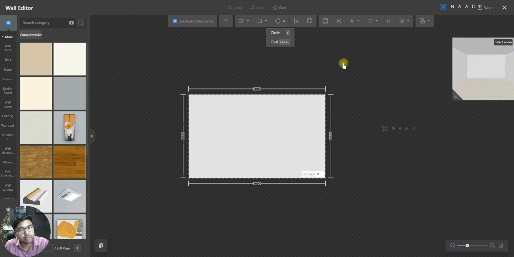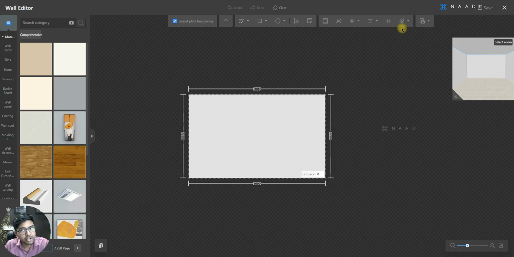Apart from this, another important tool here will be the offset tool. Shortcut is O, using which you can offset a surface. And then you have your measure tool here, which is typically your tape tool, using which you can measure a distance between 2 points. And then comes in your reference line. While creating a wall panel, if you like to draw a reference line based on which your surface could be divided, then you can just use this shortcut as T. And if you want, you can hide all your reference lines using this tool, or you can even delete all the reference lines using this single tool.